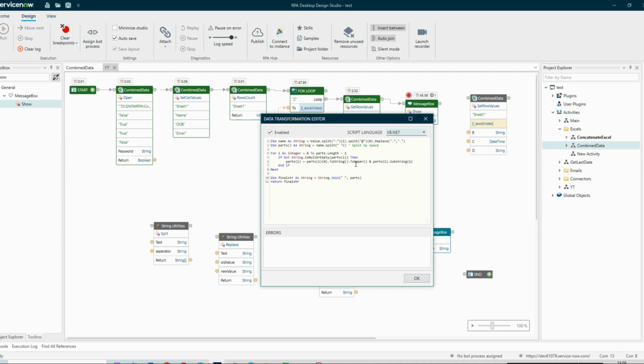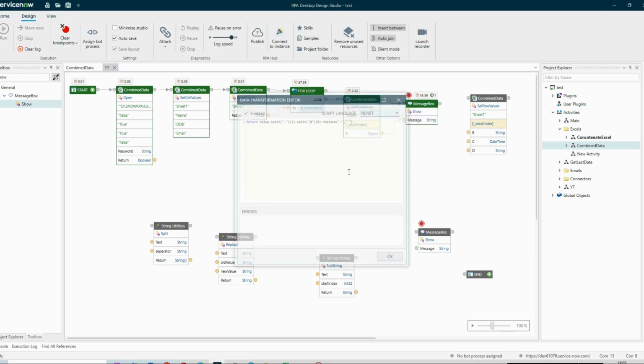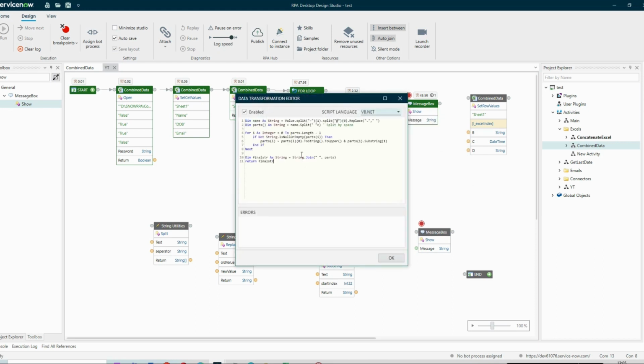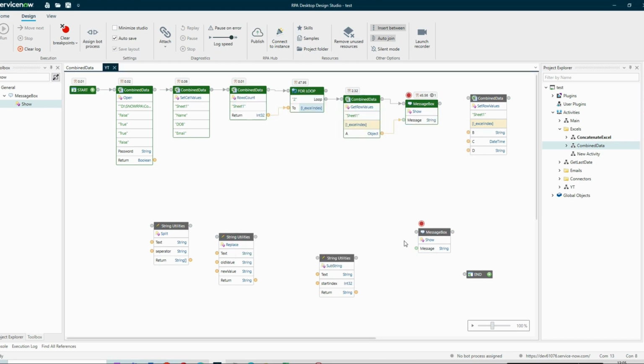When I loop through, I'm converting into uppercase, and I'm using a substring function as well. And finally, I'm joining them and returning the final string. So I'm going to copy this, add it over here. So it's all about how you want your data to be displayed.